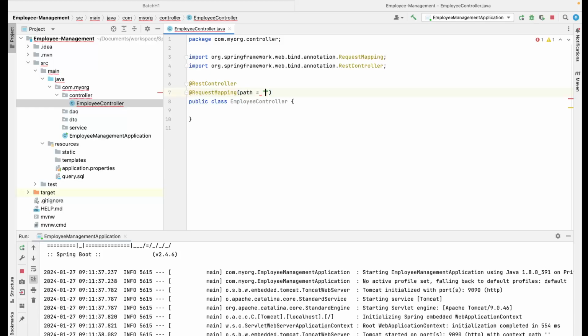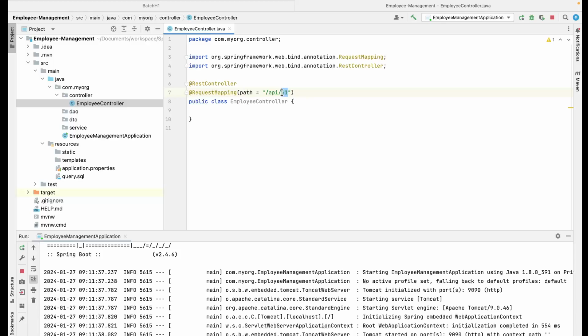So let's provide something like /api/v1. See, you can have the base path as /api/v1. v1 is for version. Why do we specify this version in our URLs?